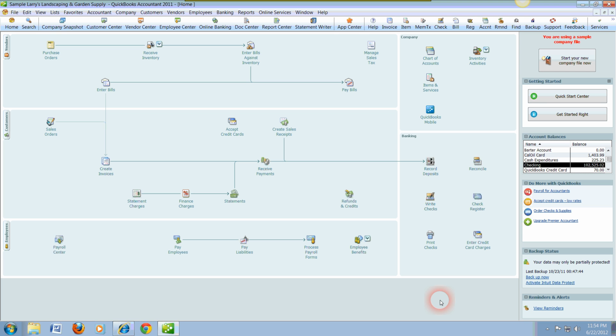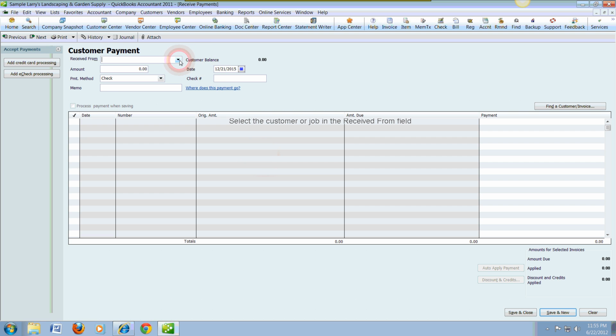And now the second step is so crucial: once you create that invoice, you now need to receive payment. Now we're going to go ahead and select here. And this was our customer. We're going to select there. And as you can see, automatically we get the very first line showing there's an open invoice. And that open invoice, she's actually paying us in full, so we're going to put amount $325. And in this case, she's paying us with a check. We can put her check number. And then in the memo, we can always type in the invoice number, 144.